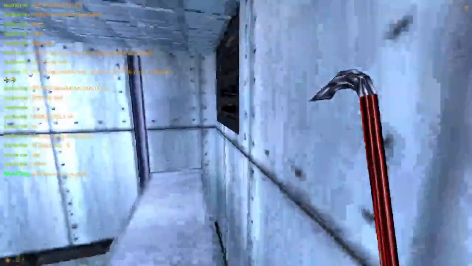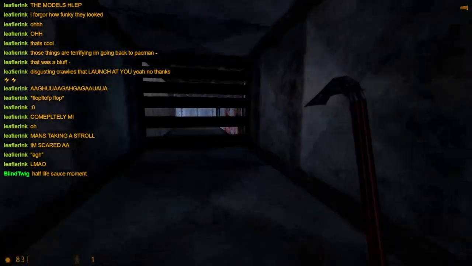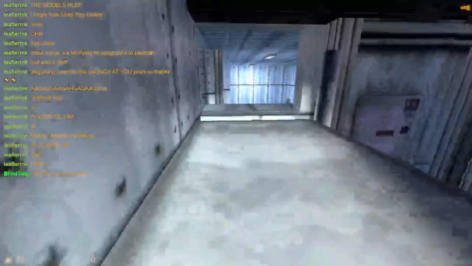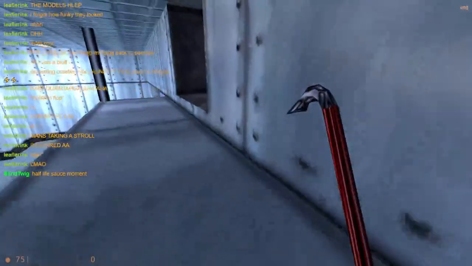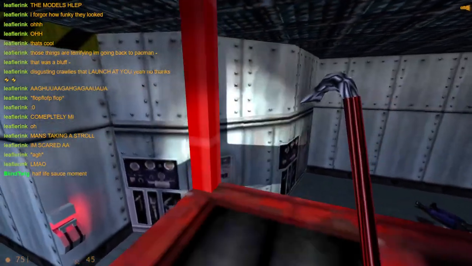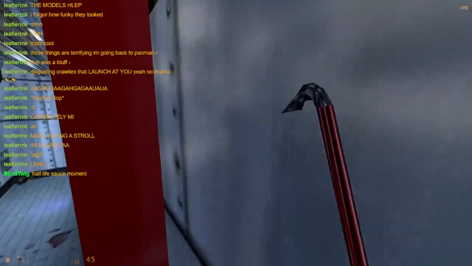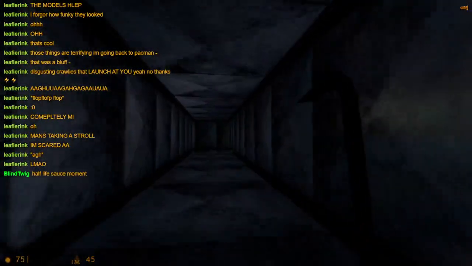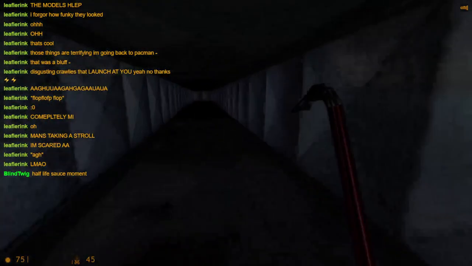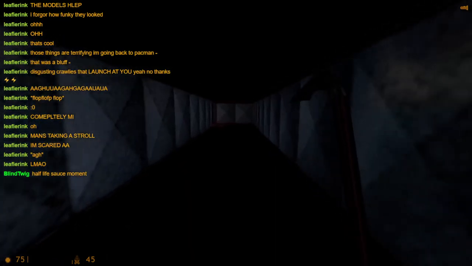This guy's stuck here. Headcrabs are just ruthless right now. No, I don't have this. Let's go. Because of the reflections, I don't even need to use my flashlight in most of the vents. That's a little insane. I love this. I love how broken this game is. This is as Gabe Newell intended.